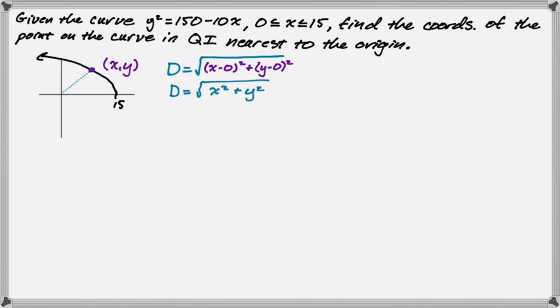Now, this is a really common thing that you run into in optimization problems. We're trying to find a minimum. So we're going to take a derivative, set it equal to 0, and blah, blah, blah. There are too many variables here, right? We have x's and y's, and we have D, which is the name of the function. I'm going to replace one of the variables. Usually at this step, you'll replace y. So I know that y² was actually given. It's 150 - 10x. So that's a key step. There's going to be probably too many variables. You have to get rid of one of them. Usually you get rid of y by just going back to what is the equation of the curve.